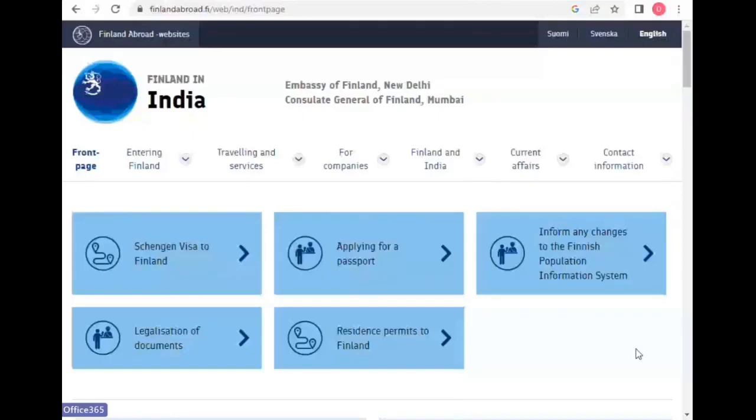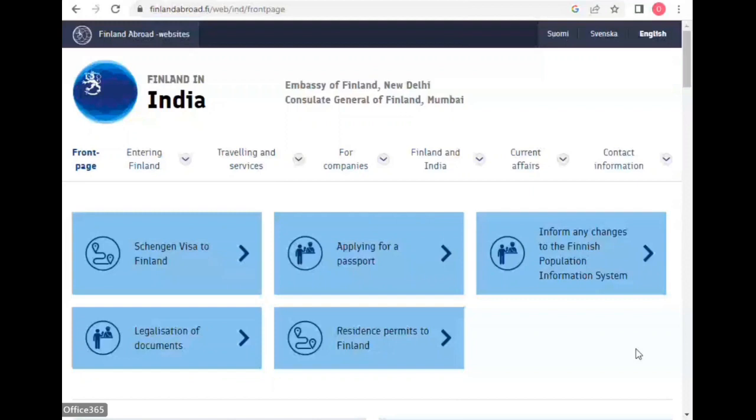Based on your location and your nationality, there could be some additional steps, or something could differ. All right. So for example, if you are in India, I have opened the Embassy of Finland. When it comes to study, it's a long-term visa, more than 90 days. So you don't go to the Schengen visit C visa. Instead, you go for residence. So that's what I click.